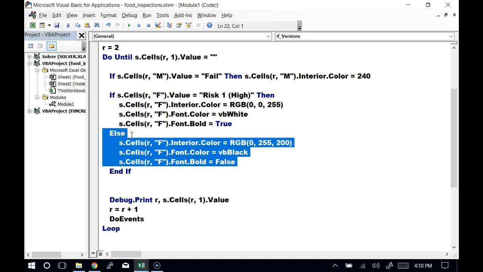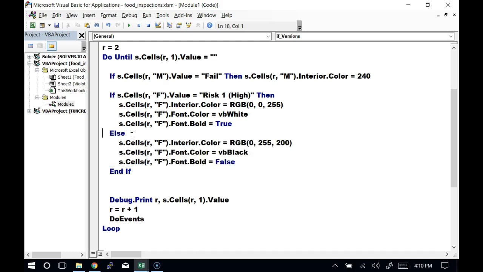By the way, when you're copying lines of code, a little trick here. Instead of going to the end of the line to copy that line, highlighting all the way to the end over here, what you want to do is go on the very first character of that line and hit the down arrow. Because that takes the line and the carriage return character at the end. So when you paste it, it pastes the return with it. So it makes a new line.